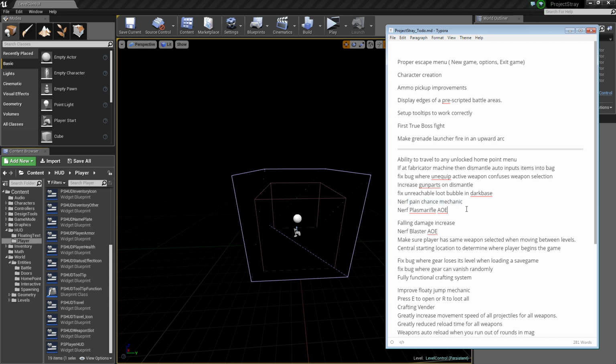I nerfed the pain chance, nerfed plasma rifle, nerfed falling damage. Falling damage actually needs to be severely unnerfed at the moment. So there's a bug right now I need to fix where AoE damage is insane. So any weapons, rocket launchers, grenade launchers, they hit everything because there's a radius around every character in the game that makes the AoE touch them and they take full damage. So I'm gonna have to figure something out where I do the AoE damage based on distance from the center, maybe draw a line trace out. You can't, I don't know.